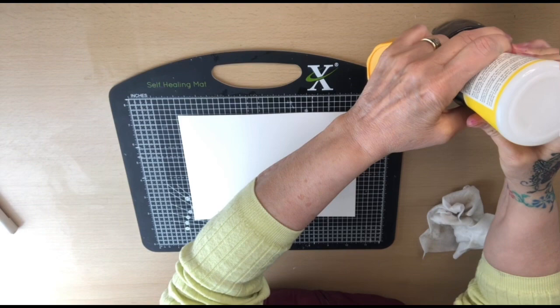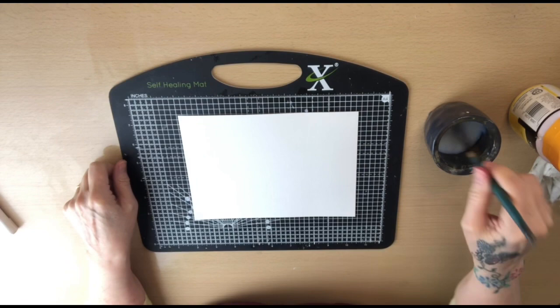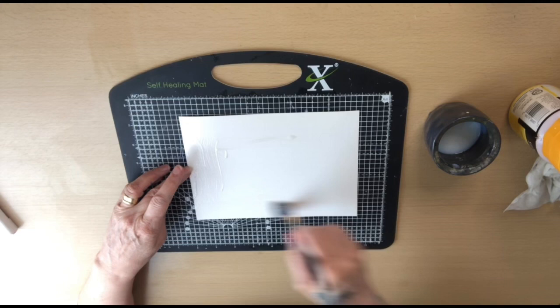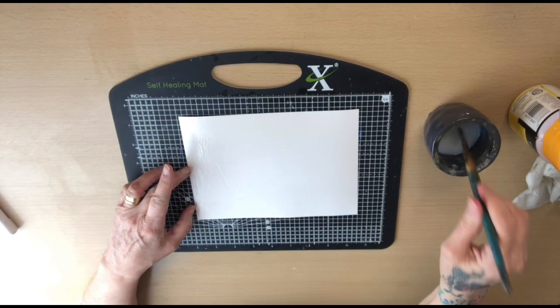So I've got an ordinary white piece of paper here. I've got my wipe in case I need it. And this is just a simple glossing over like this. You can take your time and enjoy it and try and think about it like you do with your neuro art, where you're just relaxing, you're just playing, you're not thinking about anything, and you come here for your nice relaxing time.